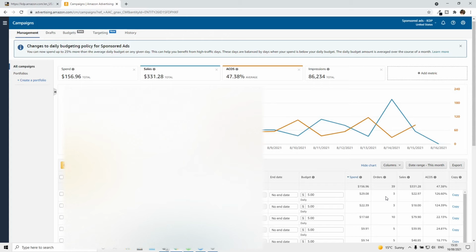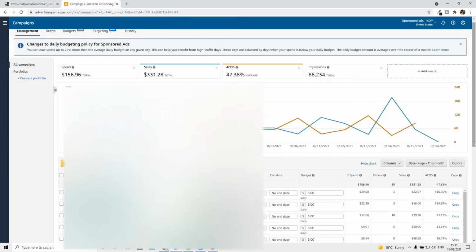Obviously, with Q4 coming, we could see a ton of sales for these books, and it's going to make all that money back and a load more. Hopefully that is the case. However, the point that I'm trying to make here is that sometimes you just believe in the wrong product, and sometimes you just don't know what is going to make sales.